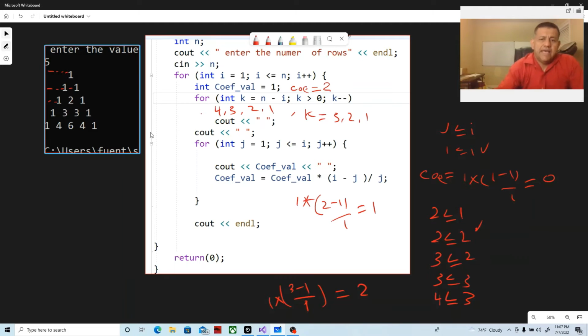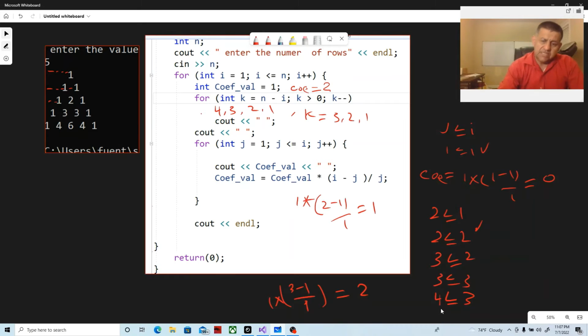And then it will put that 2 right there into this. You can see that 2 right there. The value of coefficient is going to be placed right here on 2.